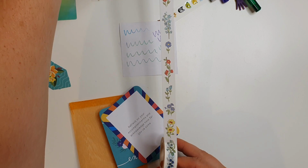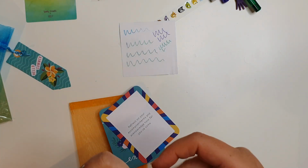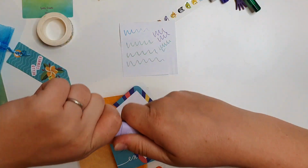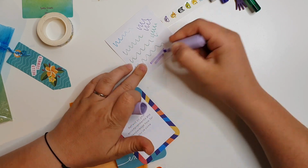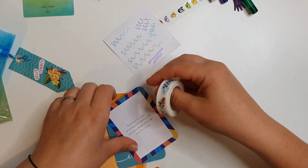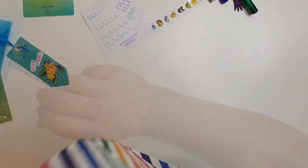Oh, that's pretty. Very pretty. And then I'm guessing a highlighter. Yeah, and it's like a mini highlighter. Oh, wow, that's really purple as well. I like that. Oh, thanks, Helen. So that's from Helen. Becca's next.